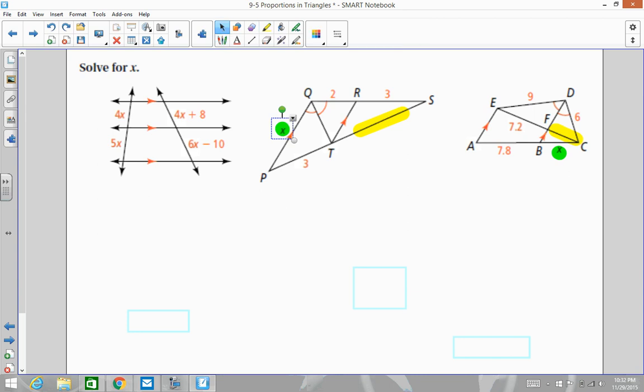If you have any problem with these, which I think you might have a problem with the last two, you can come and ask when you get to class. You probably may have a little bit of problem with this first one too, but you should at least have the setups and start working the processes out so I can help you finish those processes out when you come to class.